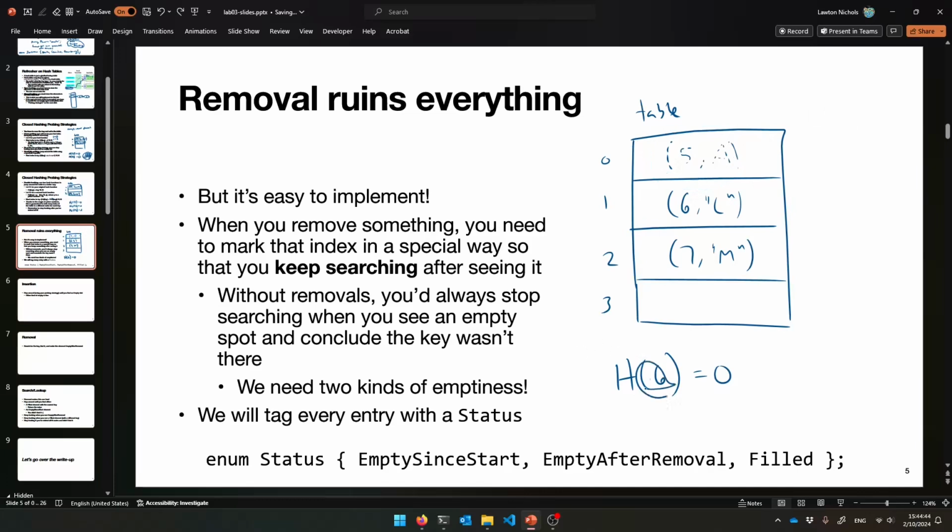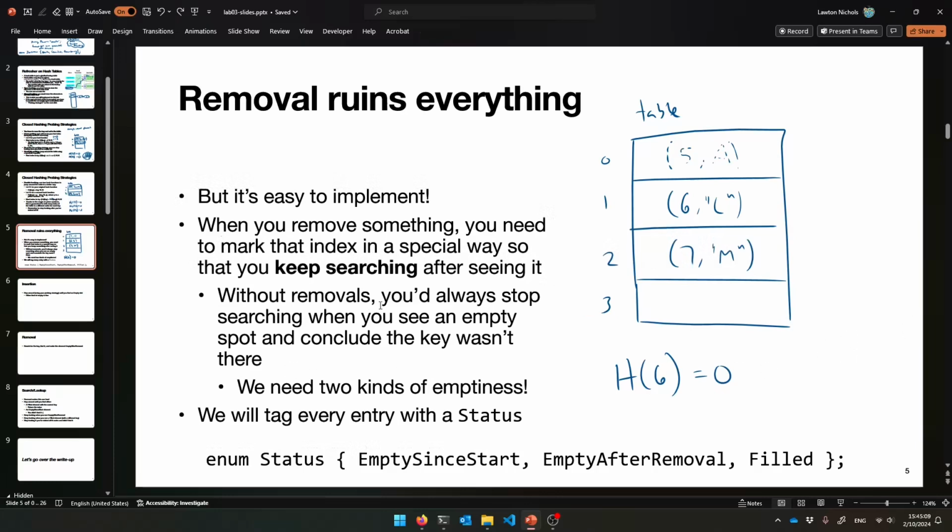You think this key was never put in the table, because if there's empty space, that's where you would have inserted the 6. Do you see that? When you remove something, you're removing the idea that something used to be there. Stuff that was placed in a different spot because something used to be there, you need to remember that. So when you remove something, you have to mark that that index was filled once.